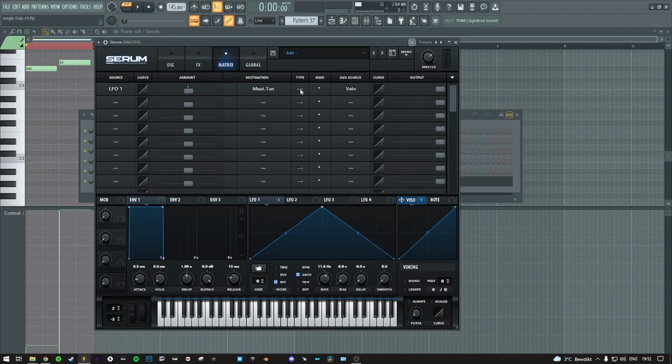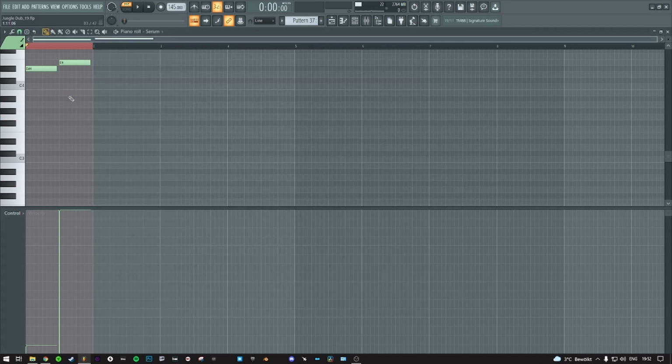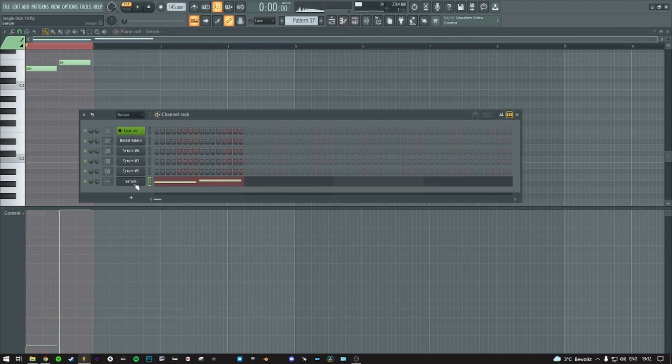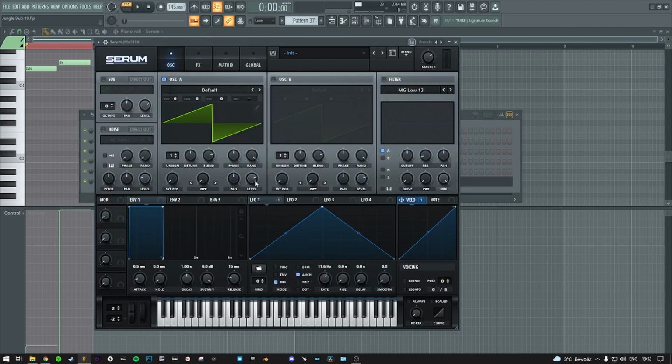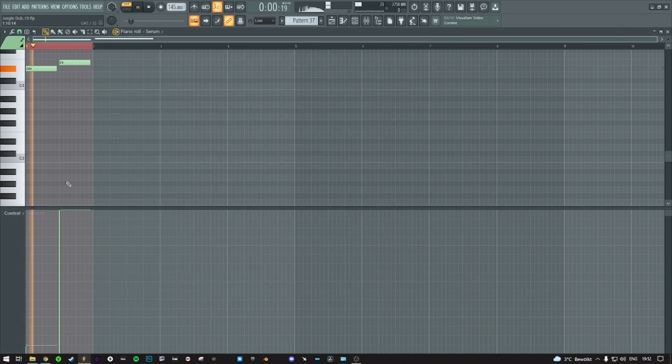I would make it bipolar as well, so the note doesn't really change off pitch. I mean, that's a super basic example of that, but again, you can toss it on anything and make it sound cool.